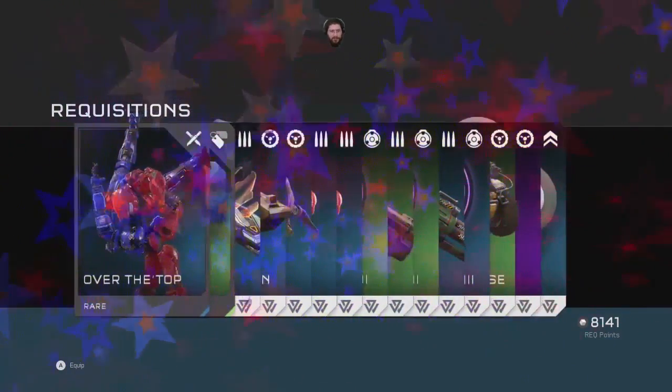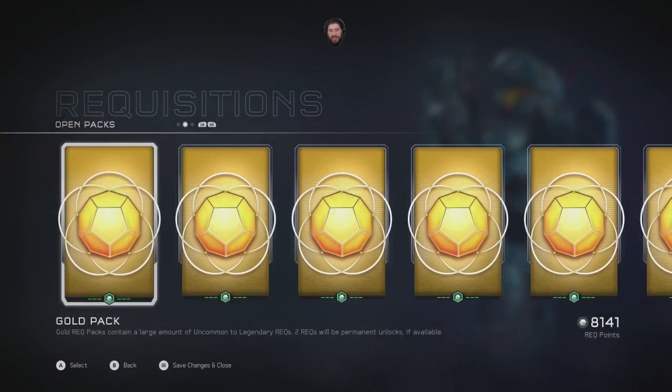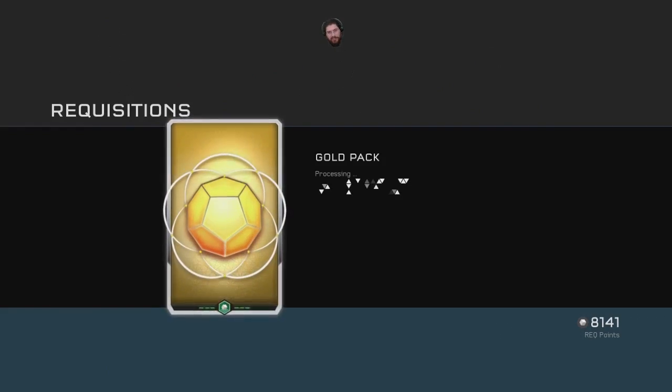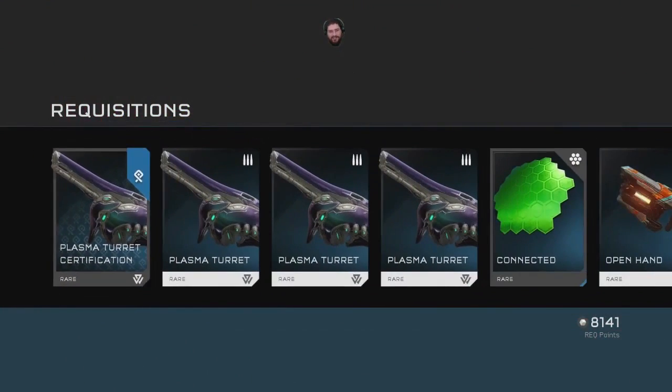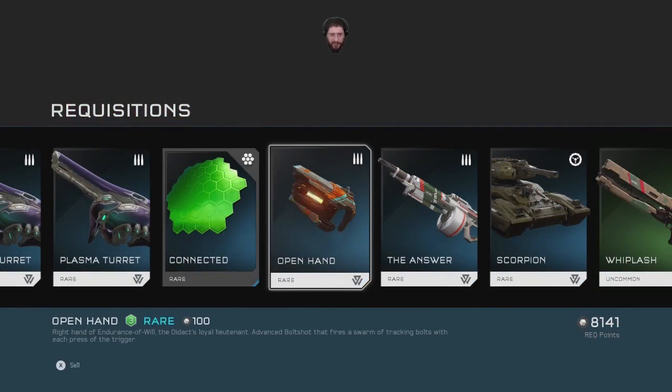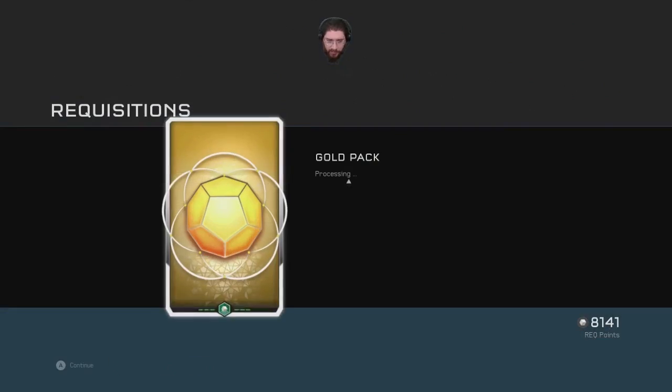Boom! Over the top and a number 4. That sword the elite has. That sword elite Keith David has. Plasma turrets, nice. I've been getting a lot of good turrets today. Got 3, 4. That rocket pod was one of them.